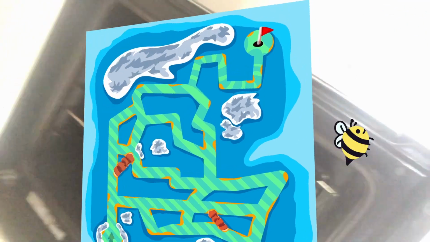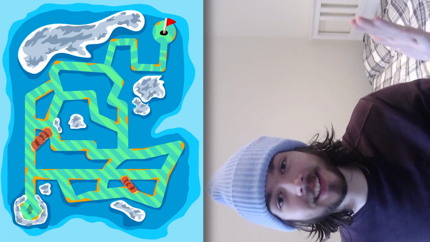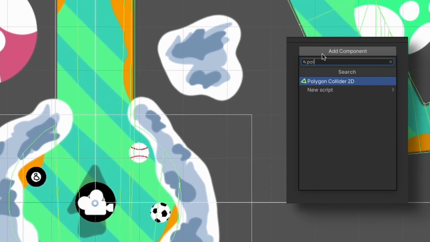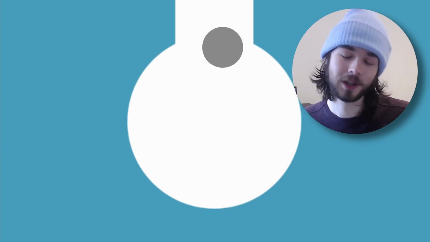That just leaves the maze. Here's one I prepared earlier. Now this is a maze. We can throw the maze into Unity and use a Polygon Collider 2D to automatically create the collider to fit it. The only issue right now though is that the maze is pretty easy because you can only see one direction, so I'm pretty sure you just go up there and win.